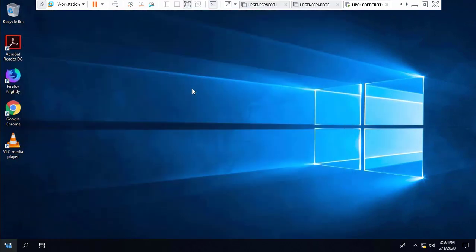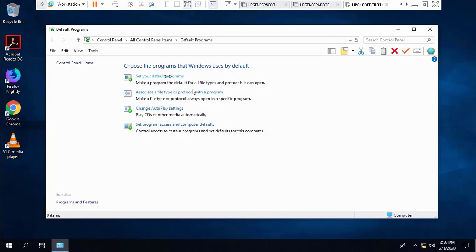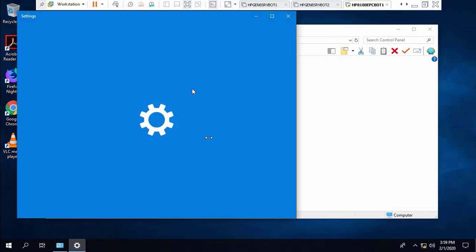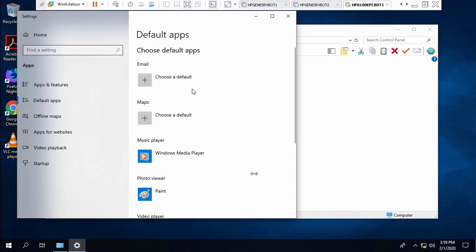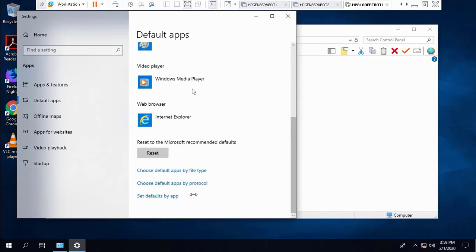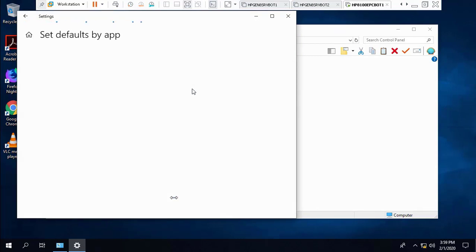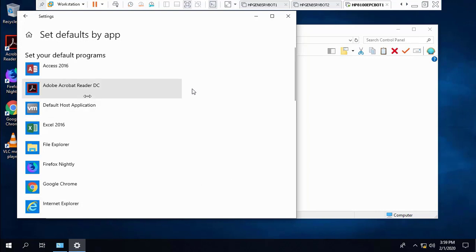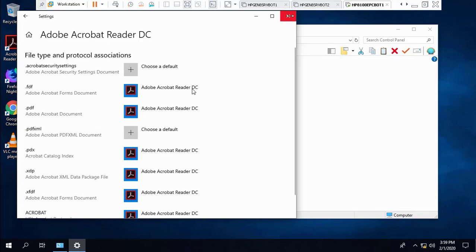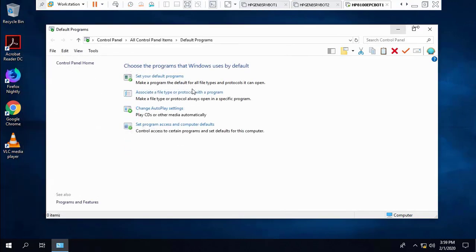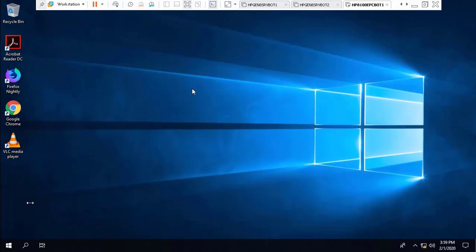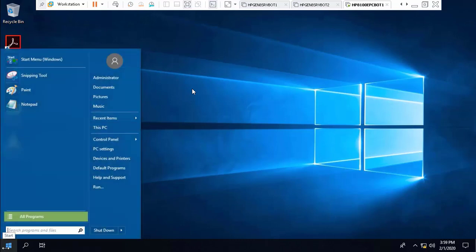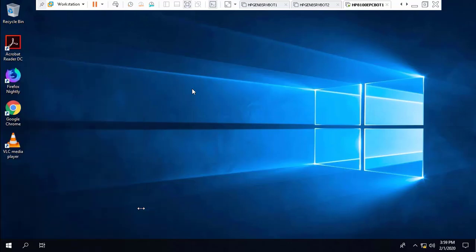We also see now that the default application is different than the one for the master. So now I am logging off.